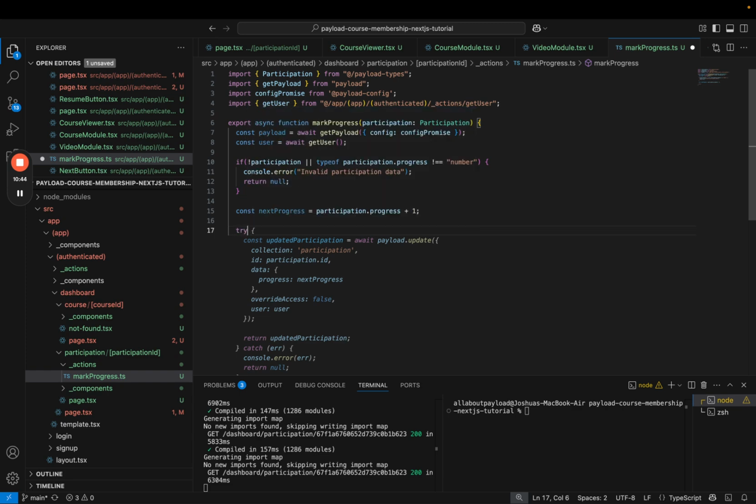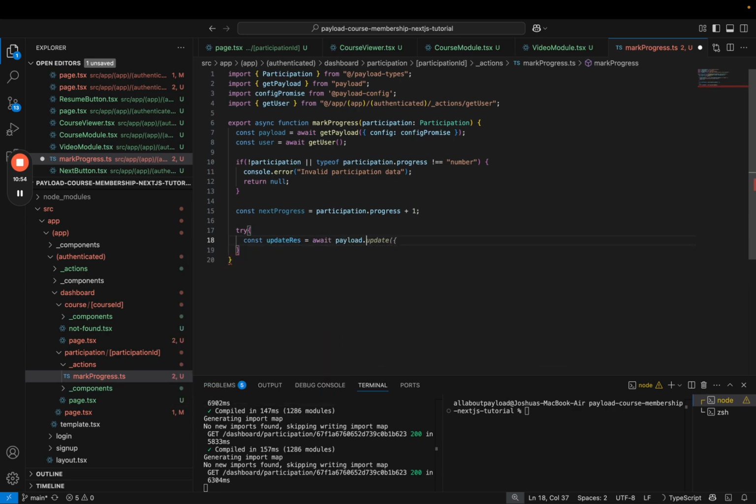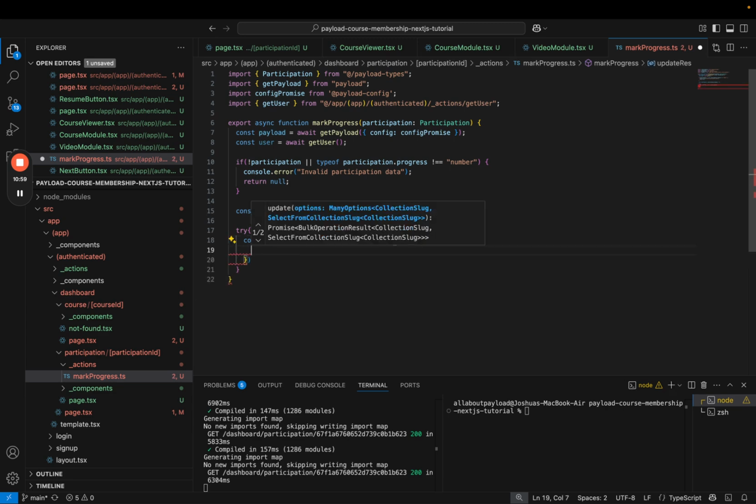So try, const updateRes equals await payload.update. In here, we're going to give the following parameters: collection participation, ID participation ID, data progress nextProgress, user. That is correct.